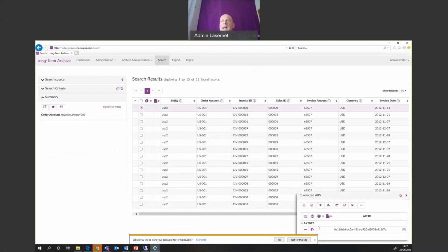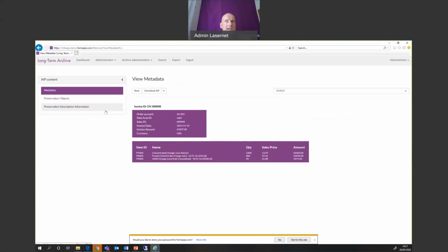Then if we go and view the AIP in this scenario, we're not too bothered because we haven't got too many objects, but we can go and view the actual metadata stored behind in the table format that we wanted to store it. So a good example here is that we can take from quite archaic, quite old databases, whether that be Oracle, Lotus Notes, or SQL, and we can store that data with a visualization rule, which allows us to go and view it, just the pure data, as we need to be able to go and retrieve it.